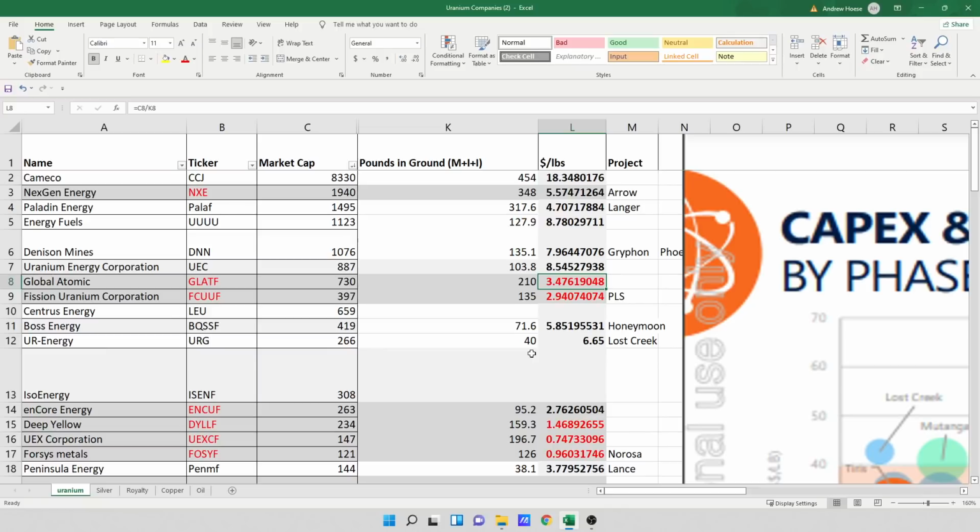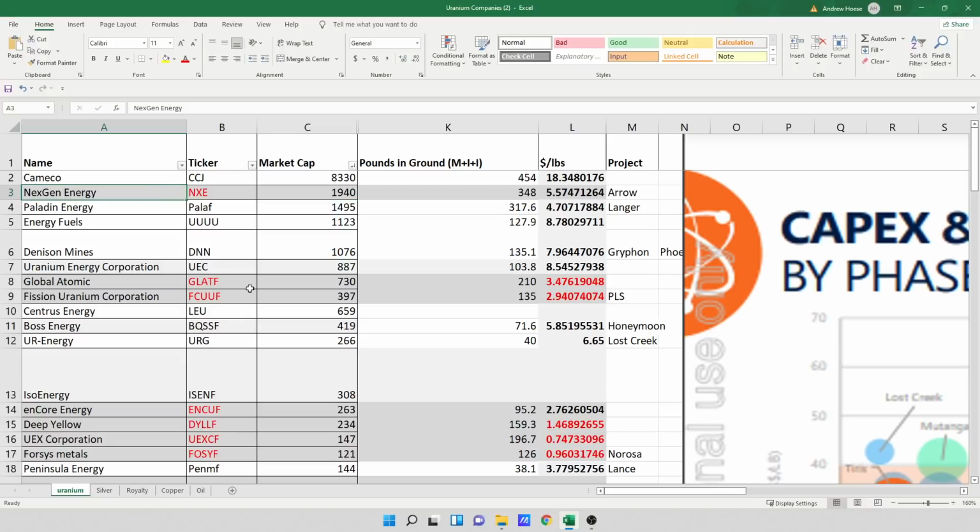So what you'll see is NextGen, which is a developing company, has a very high grade deposit. It's going to be able to be produced, hopefully, very cheaply in comparison to a lot of other mines. And it's getting what we'll call a premium for it. You're paying a little bit more for NextGen Energy compared to other companies in the development stage because of its deposit and maybe because of its management team. And it's in Canada, which some people may perceive as lower jurisdictional risk, or maybe not. It depends what the market perceives. So with NextGen Energy, you're paying $5.57 per pound, a 1.9 billion market cap, for a developing company.